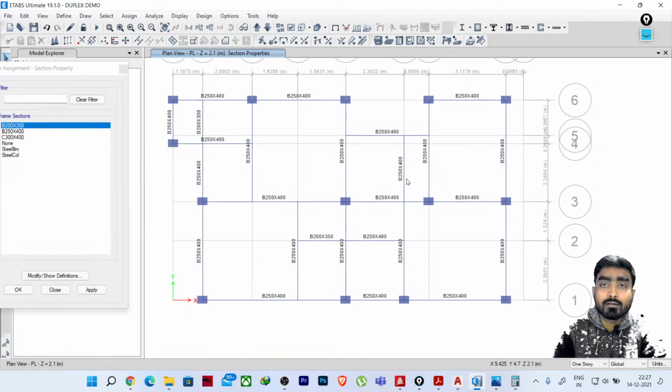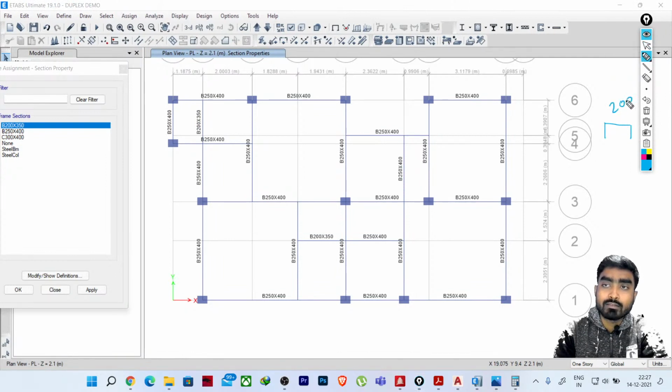And if you want to assign it as a hidden beam, you have to give the depth of the beam. Suppose you have considered 200 mm width, but the depth of the beam should be equal to the depth of your slab. Then only it will be hidden, right? In that case, obviously the effective cover will be changed, so you have to be careful about whatever effective cover you are giving. So initially, maybe I will go with this value.